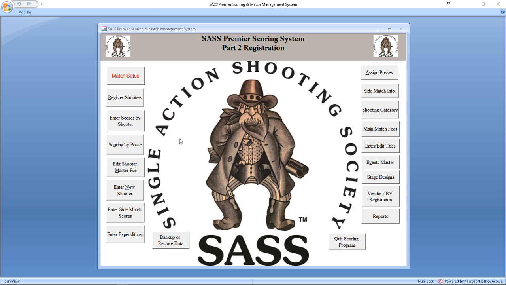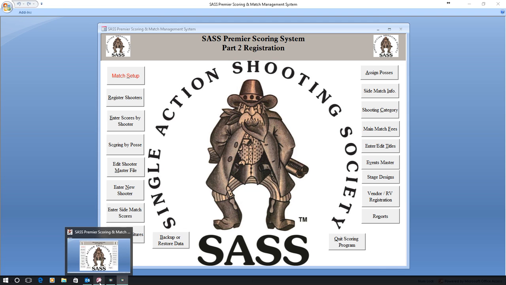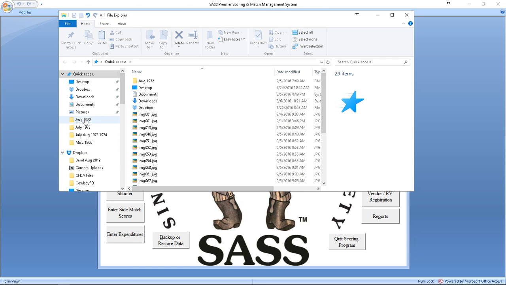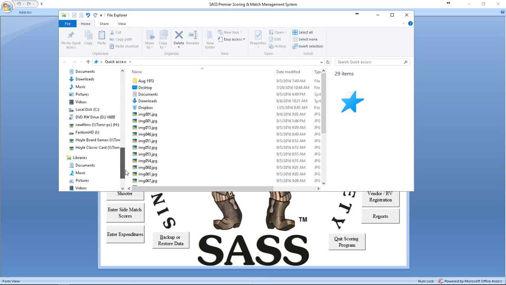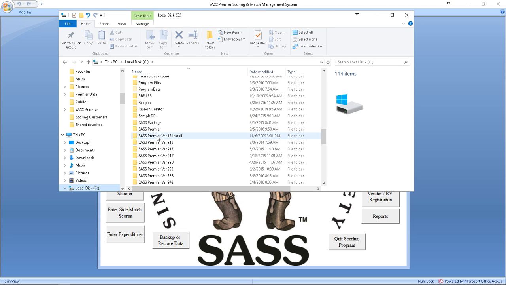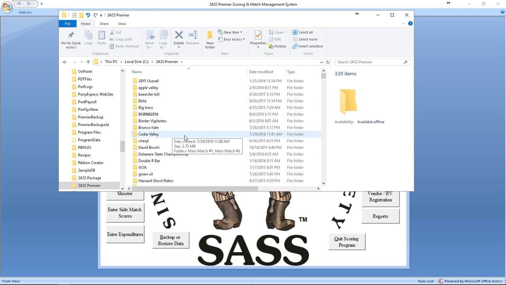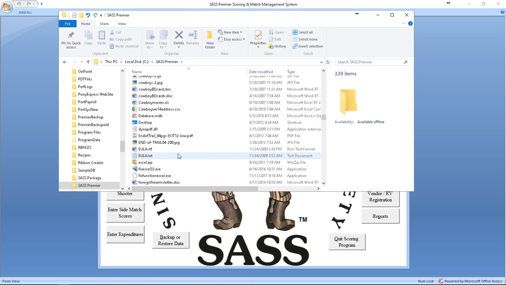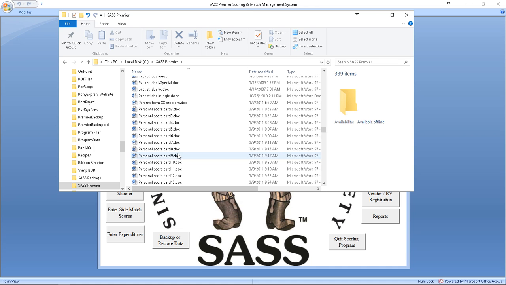So what we're going to do first of all is take a look at one of the built-in registration forms. Everything in your system is located in the SASS Premier directory. You can go to your SASS Premier directory and scroll down through, and in there you'll find a form called registration.